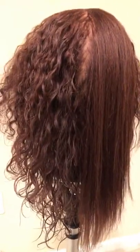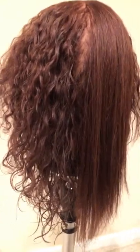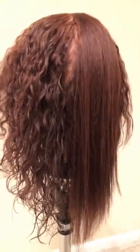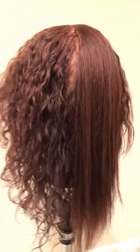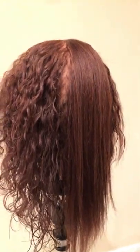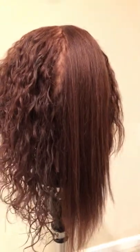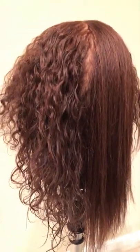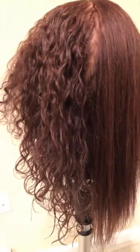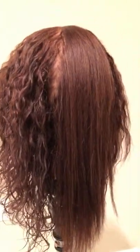The soft curl perm is a more advanced technique and I'm going to be doing more videos on it because I think it's a technique we need to become more familiar with. In this industry, people are super black and white with textures — if they want a relaxer it has to be pin straight, or if they want a perm it has to be super curly. There's always a nice middle ground. You can take really curly hair and make it nicely wavy, giving that natural ready-to-go wave look. These are really cool options available in this field.